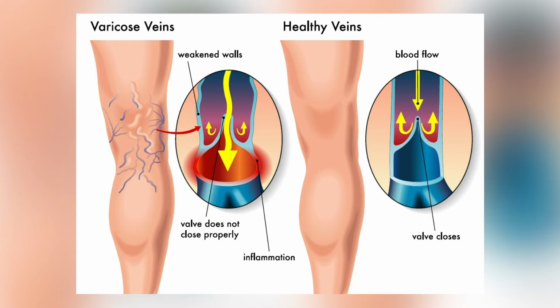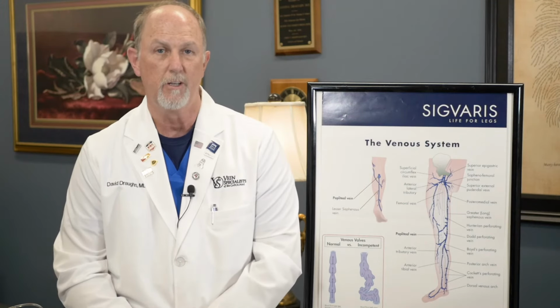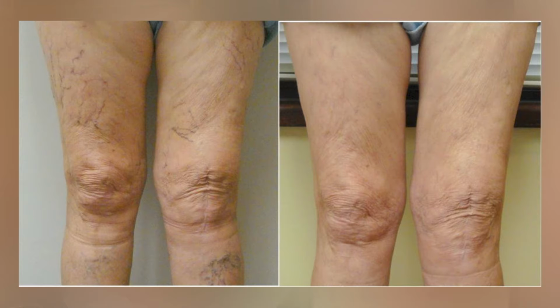So if you have varicose veins or spider veins and you don't have any other symptoms, they just look bad, you really don't have to go to any lengths to do any kind of diagnostic workup. But a huge percentage of people with varicose and spider veins do have those symptoms, and many doctors just tell them don't worry about it, it's cosmetic, but nothing could be further from the truth. When you do have these other associated symptoms and the presence of varicose and spider veins, then the number one thing you need to do is see a vein specialist and get a leg ultrasound.